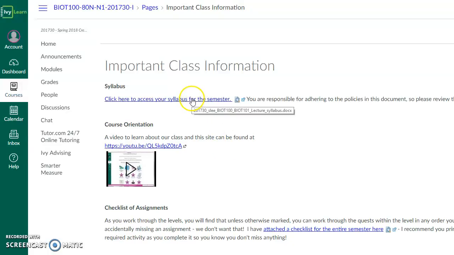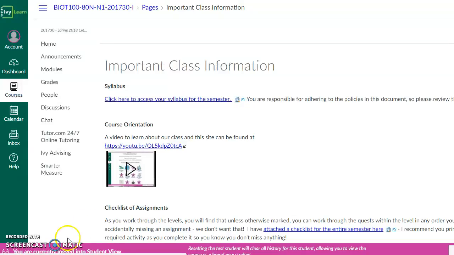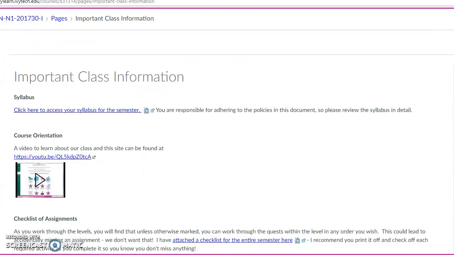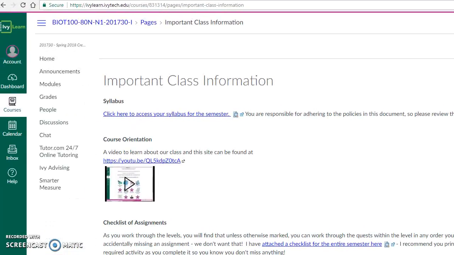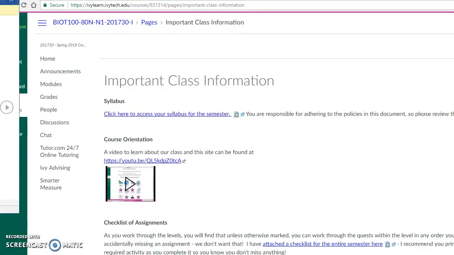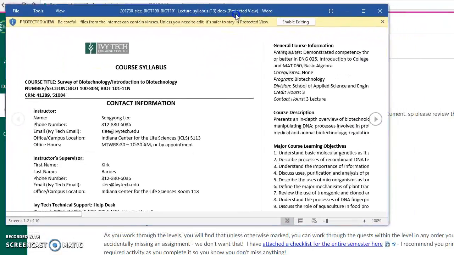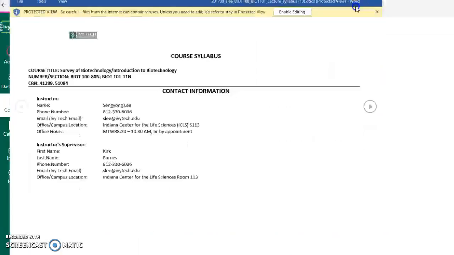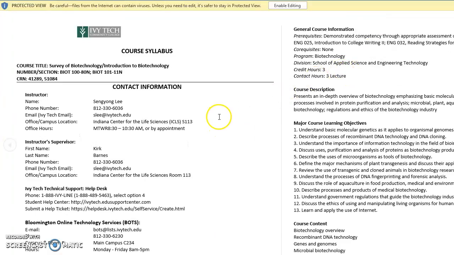So there's a link to the course syllabus. If you click on that, it'll download the course syllabus in a Word format. If you successfully download it, I'm sure you can bring it up. Sorry, I'm having a little technical difficulty here. So I'm going to bring that syllabus screen here to the screen capture. Okay, this is the course syllabus.